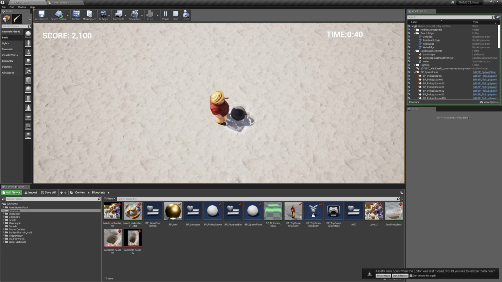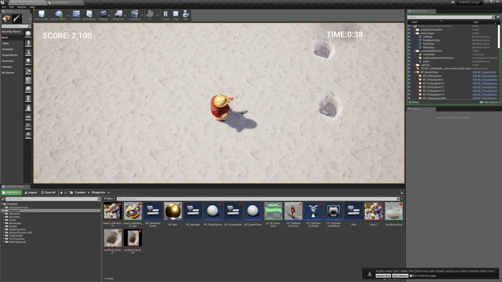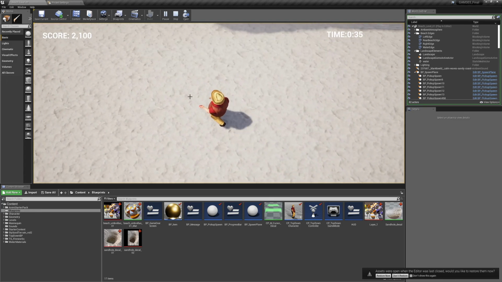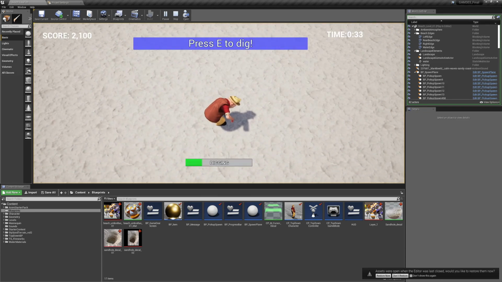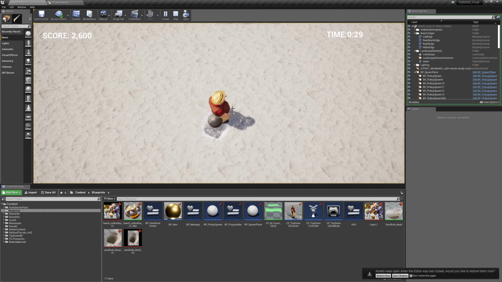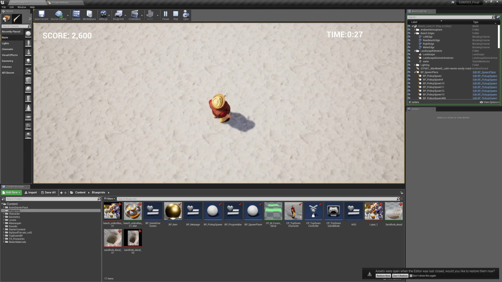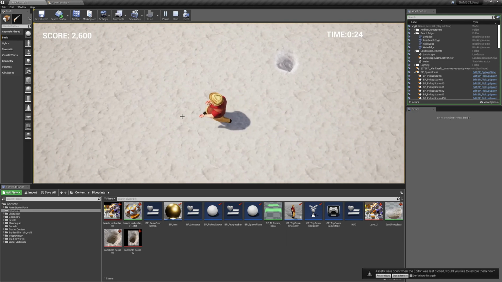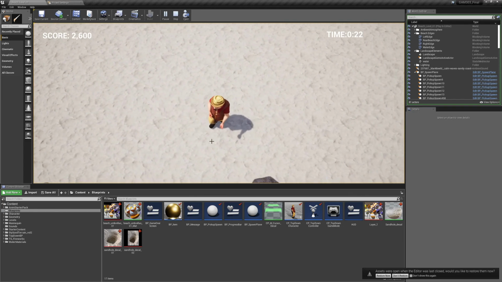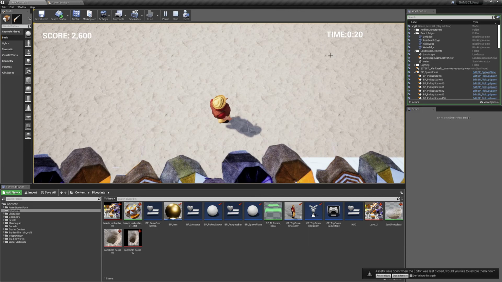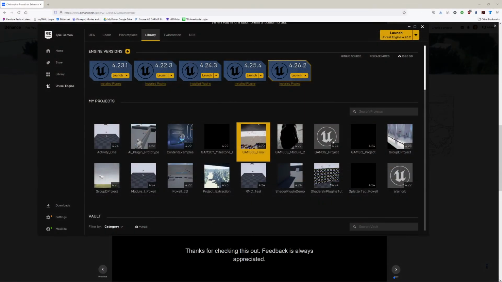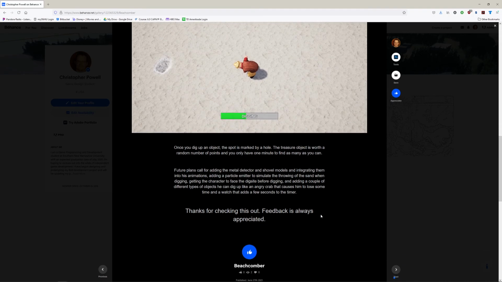I need to change the volume, and I need to add a check so that they don't spawn so close together. And eventually I plan on adding the model of the metal detector and the shovel, and then add a particle so when he does that dig it just flings some sand up.